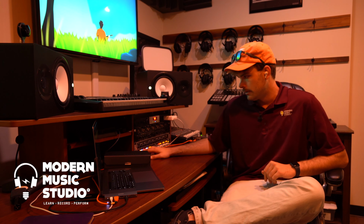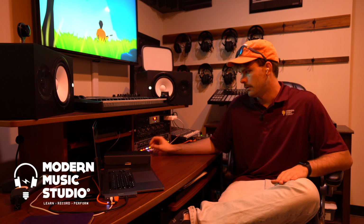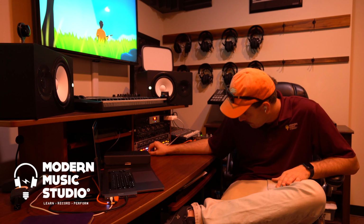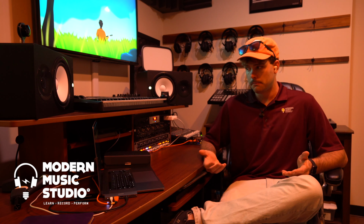The next button we're going to go into is this roll-off. This is called your high-pass filter, or low-cut filter. All it's doing is rolling off the signal at a certain point that you choose with the knob right below it. The reason this is important is, say you're recording a vocalist. Most of the time you're not going to need anything below 100 hertz for a vocalist. So that's going to get out any rumble, any sub 100 hertz sounds. Say your artist is tapping their foot and shaking the mic stand, it's going to get out the sound of that mic stand shaking in the microphone.